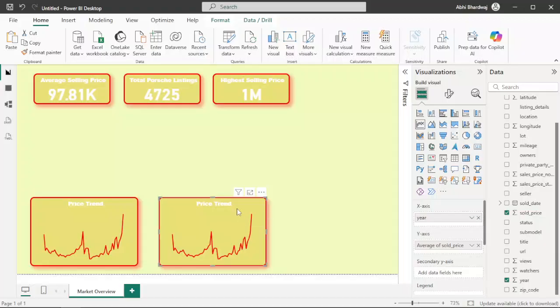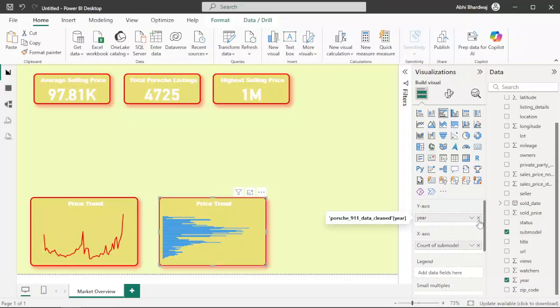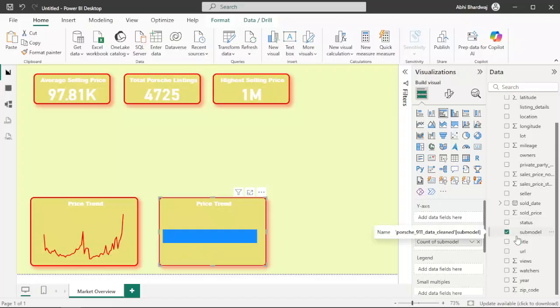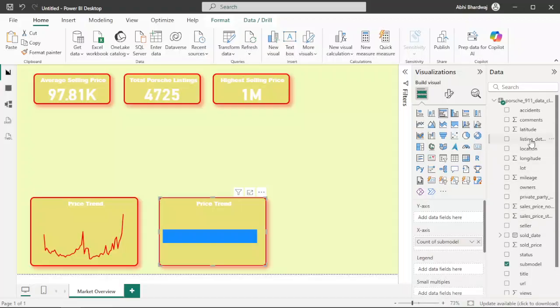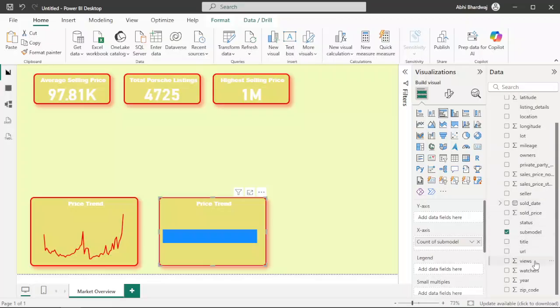Let's have a bar chart. So let's depict the listings by Porsche variant. So in the x-axis, let's have submodel. Let's have year count, or just year.